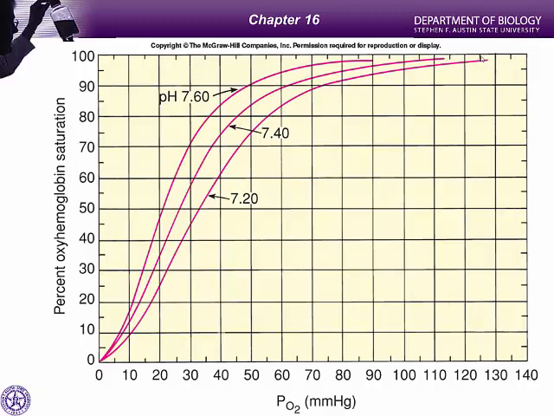Now the inverse is also true. If we increase the pH, if we make it more alkaline, our curve is shifted to the left. And this is important because a left shift is going to signify an increase in affinity. We will not unload more. In fact, we will retain more oxygen with a leftward shift of our dissociation curve. So movement to the right, lower affinity, more unloading. Move to the left, higher affinity, less unloading of oxygen to our tissues.